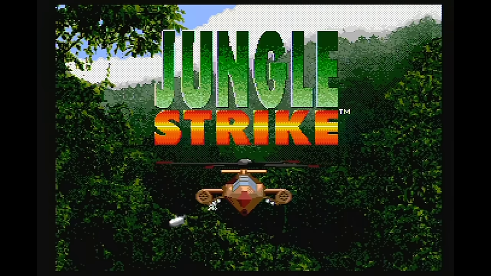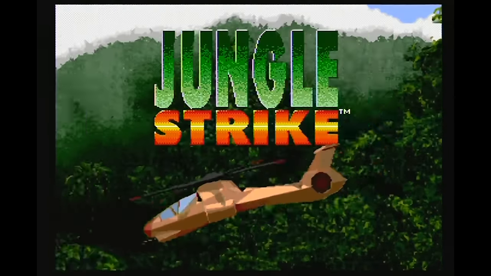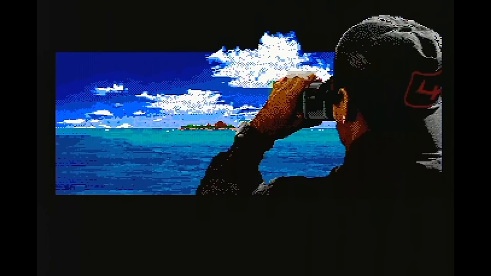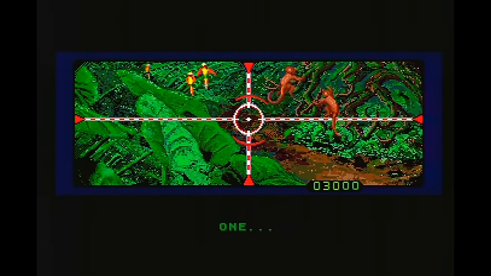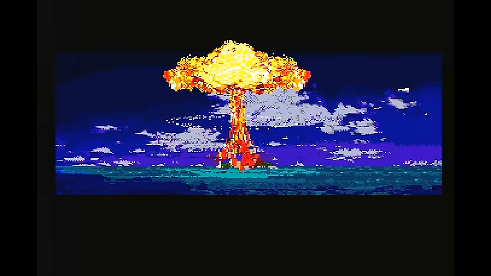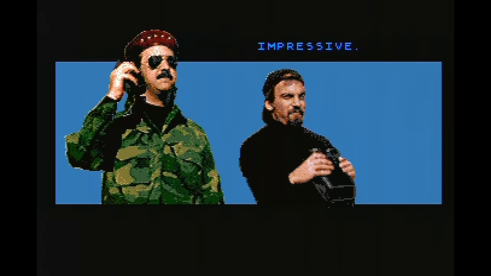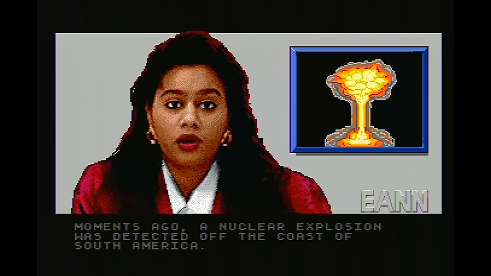Welcome to the review of Jungle Strike, which was released in 1993 on the Sega Genesis. This is the second game in the Strike series, the first one being the amazing Desert Strike, which came out a year earlier, and wowed those of us playing Sega Genesis back in the day. These were ambitious games at the time.